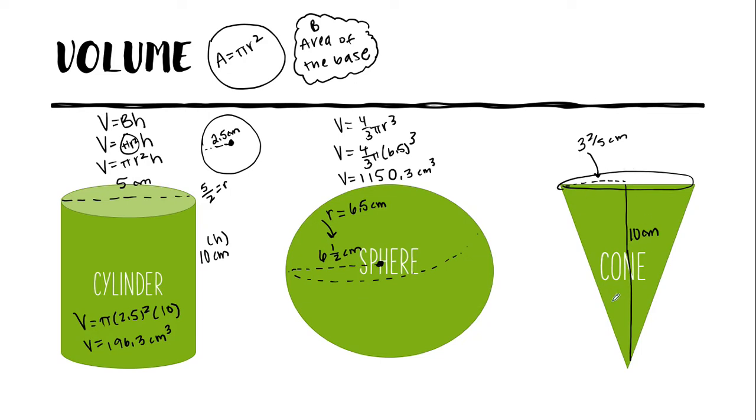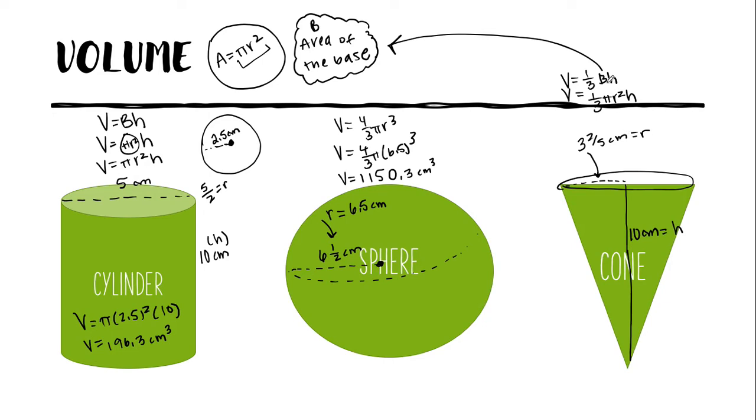All right, and then we have our cone. Let's label everything. 3 2/5. What does this represent? That represents the radius of the base. And what does 10 centimeters represent? The height. So I need to write my equation for a cone: volume equals 1/3 capital B times H. But pause before I just do 1/3 times this and this. What does capital B stand for? Area of the base. What shape is my base? A circle. Looking on my formula chart, how do I find the area of a circle? Pi r squared. So this turns into volume equals 1/3 pi r squared times height.